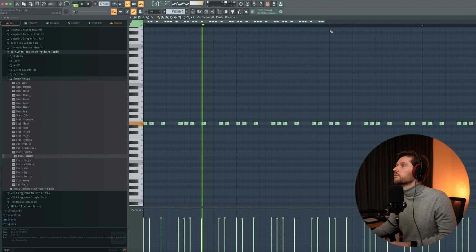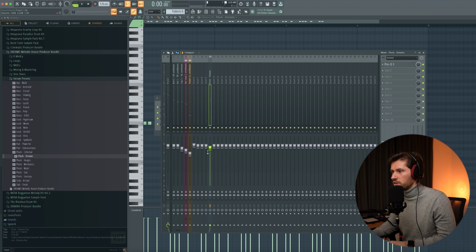Okay, that's it. So already, let's link it to the mixer and apply some mixing tricks. Reduce the volume a little bit. I'm going to add a Pro Q3 and remove some of the low frequencies because right now it just contains too much. That's it, that sounds way better, still too loud.